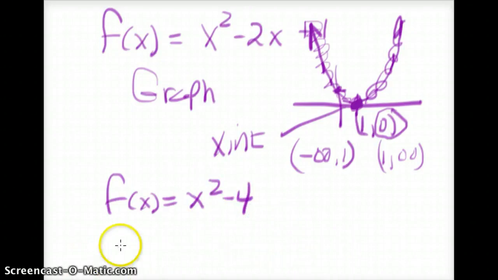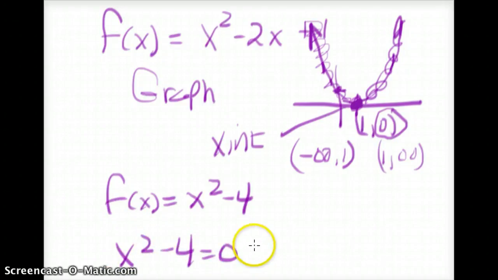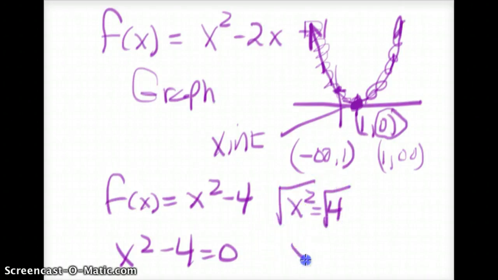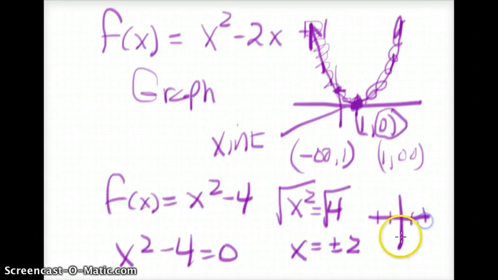Now, we're going to set the function equal to 0. Here you go. x squared minus 4 is equal to 0. Well, what's going to happen? x squared is equal to 4, right? Take the square root, x is equal to plus or minus what? 2. Now, if we remember from the last unit, we know that that function is just simply a parabola moved down 2 units. A parabola moved down 2 units.